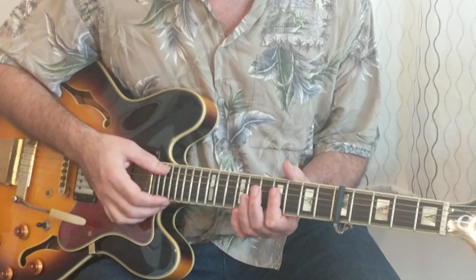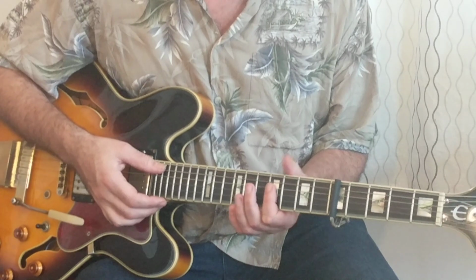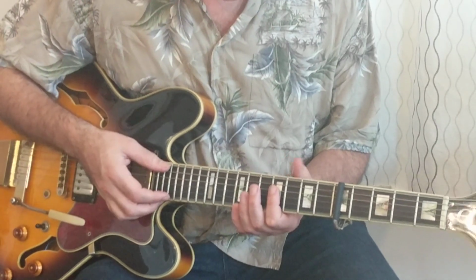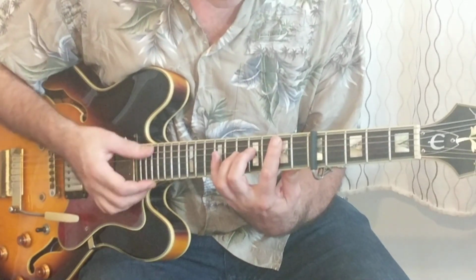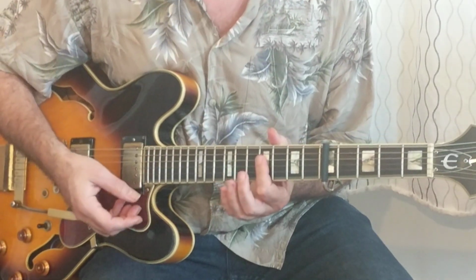Jimmy Vaughn certainly picked up on this. You hear him do it a lot, but instead of your 5 chord being here, you can just do it the easy way.